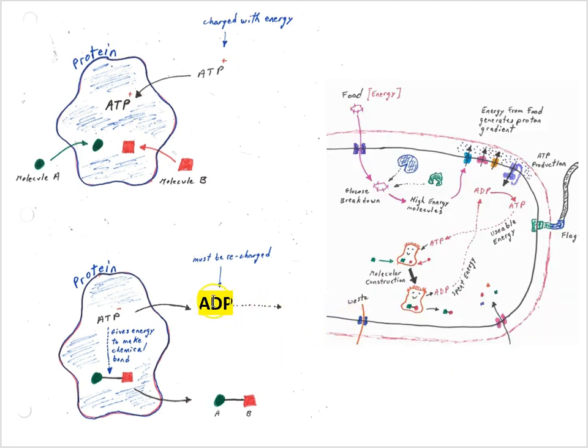Back to our picture then, the ADP is going to have to go back and get another phosphate group, and we see that right here. So we have the protein doing its chemistry, ATP is supplying the energy, ADP has to go back and get recharged with energy, making it ATP, and then that ATP will be able to power more chemistry. And that whole process of recycling this energy requires food be constantly metabolized so that ATP can be regenerated.